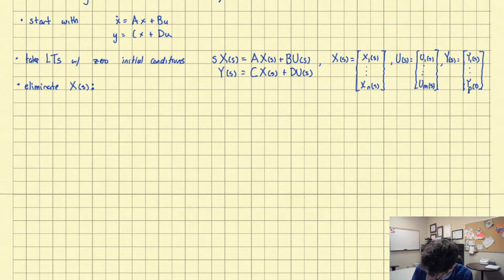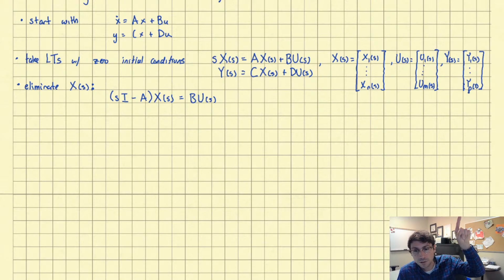So from the top equation, we have, bringing Ax over to the left, and keeping in mind that these are vectors, these are not scalars, right? So remember, I is the identity matrix. This was a notation way back, I think first week of lectures. I is a matrix with ones along the diagonal, zeros everywhere else. Okay, so I brought Ax over to the left, and now I'd like to divide both sides by sI minus A, but of course I can't do that. That's a matrix, that wouldn't make sense. So what I can do though is multiply both sides by the inverse of that matrix. And so I'll do that.